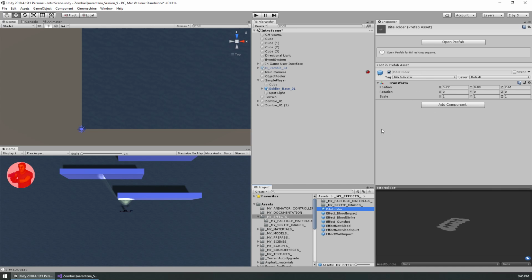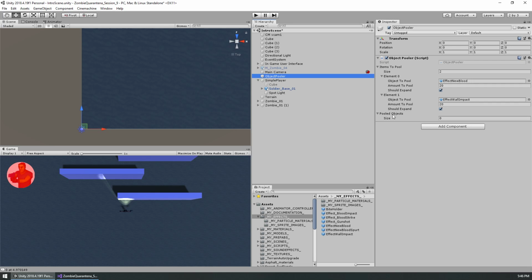Everything is great. Okay, so now we just need to spawn it. But if I'm going to spawn something over and over in a game, because I want it to come alive, bite once, and then go away, it means I probably want to use my object pooler. And that's exactly what we're going to do.